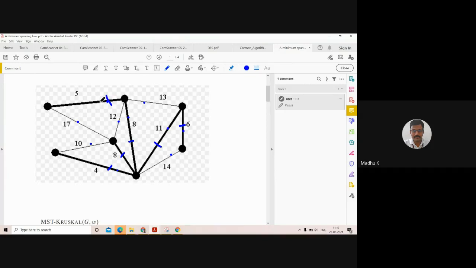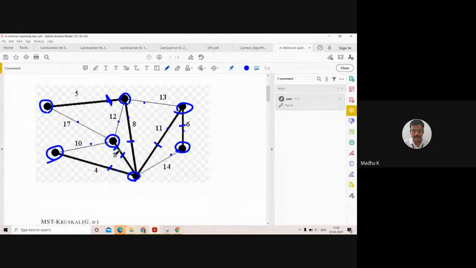Initially we have a lot of edges, but the spanning tree should be a subset of the edges in our graph. The next property is that these edges should connect all vertices. You can note here that all vertices are covered: this covered, this covered, this covered. The tree should include all the vertices. The next property is that the weight should be as minimum as possible. It should cover all the vertices with a minimum weight.